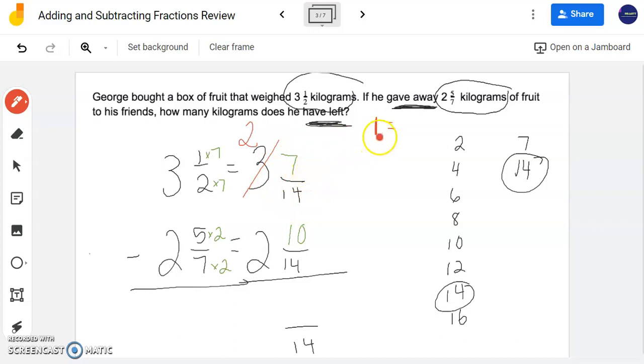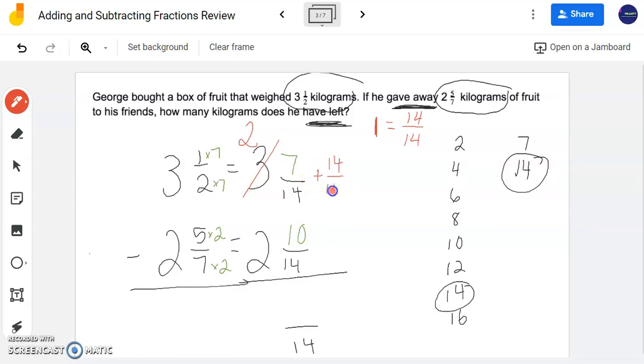But if I'm adding 1 whole, it's much easier to change 1 whole. So the denominator is also 14. And I know that if I divide anything by itself, it also equals 1 whole. So I can represent 1 whole as 14/14. Now I chose to use 14 as my numerator and denominator because notice that's my denominator in this problem. So I wanted to figure out a way to rewrite the number 1 so it makes it really, really simple when I need to add 1 whole to 7/14.